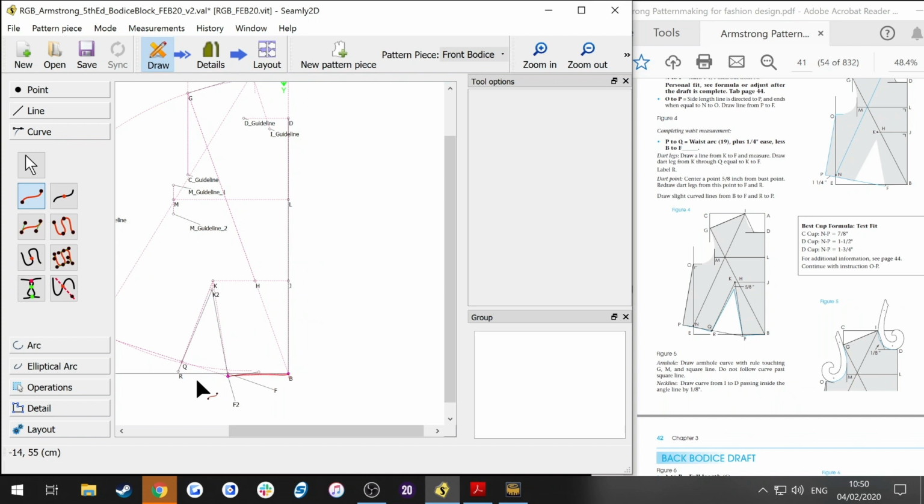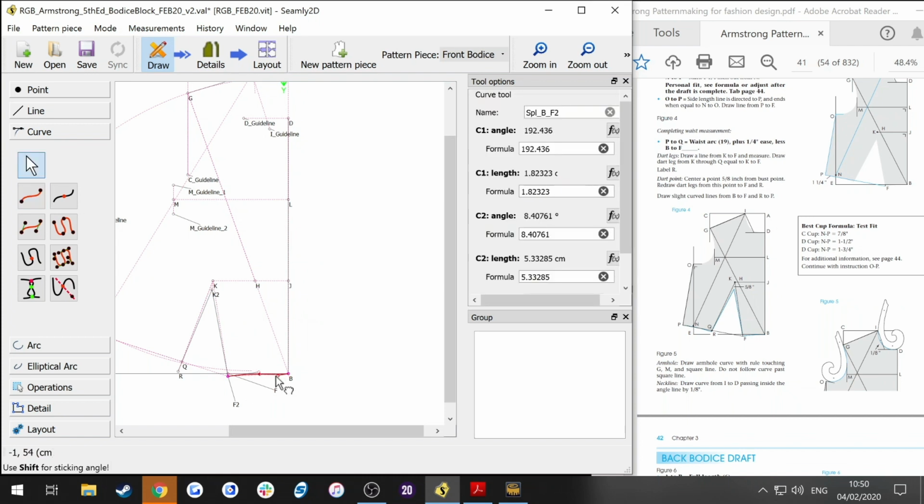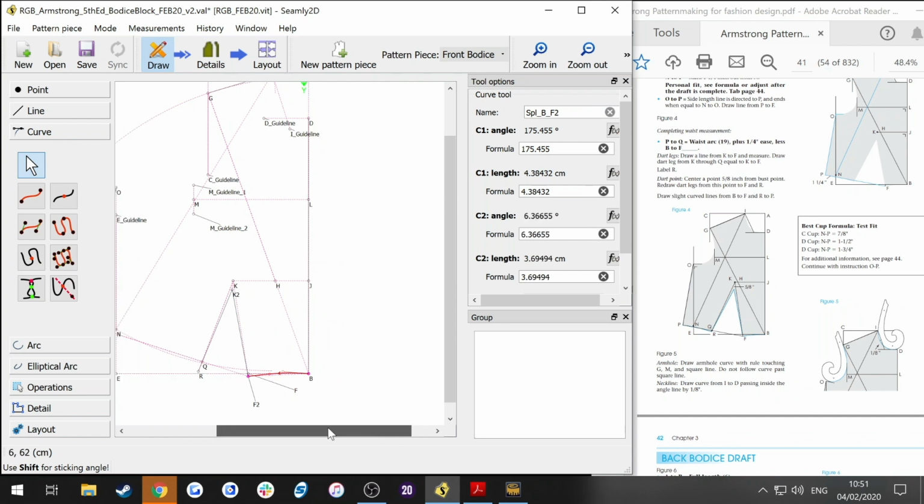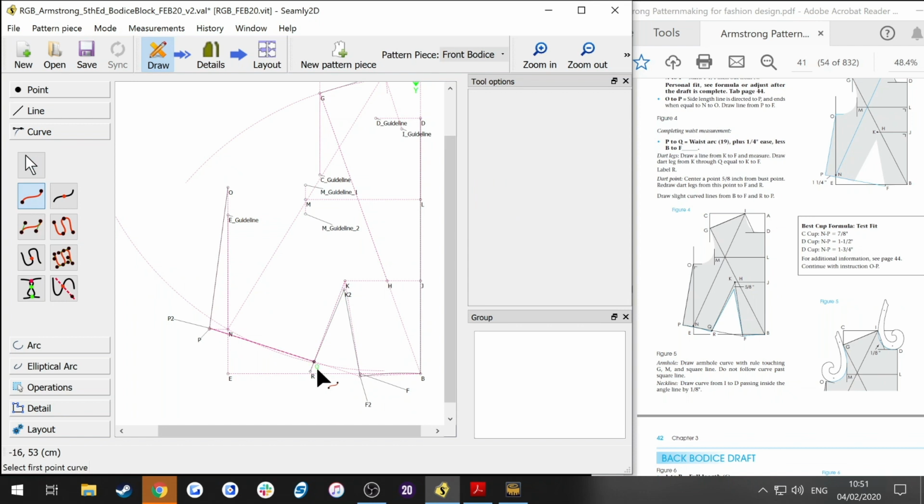Now this is never going to be accurate because a French curve, you can't draw a French curved curve, if that makes sense, so you're going to have to do this in toiling once you've printed it out and everything, but it gives you a bit of an idea. So there's one of the curves. I'm going to do the same on this.